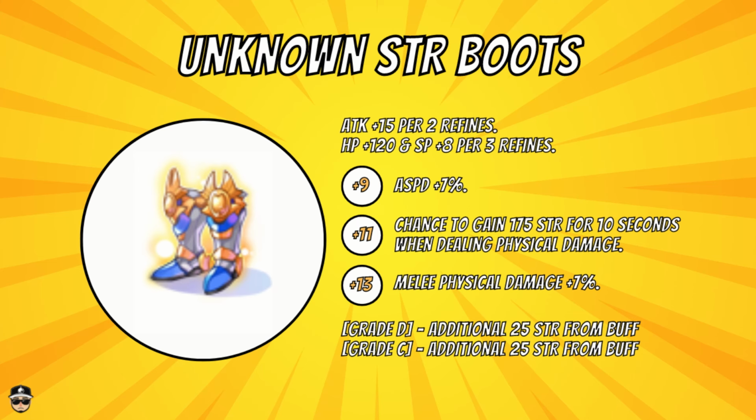Attack plus 15 per 2 refines. You get HP plus 120 and SP plus 8 per 3 refines. At plus 9, you get 7% attack speed. At plus 11, you get the chance to gain 175 strength for 10 seconds when dealing physical damage. Kinda like Bear's Power, but without the negative effects. And at plus 13, you get 7% melee physical damage.